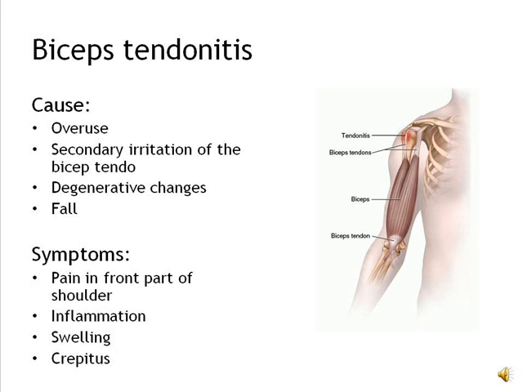The symptoms that we can see or hear a patient complain about is that they might feel pain or tenderness in the front of the shoulder, which worsens with overhead lifting or activities. Pain or achiness that moves down the humerus can also be present, as well as inflammation and swelling with an occasional snapping sound or sensation in the shoulder.